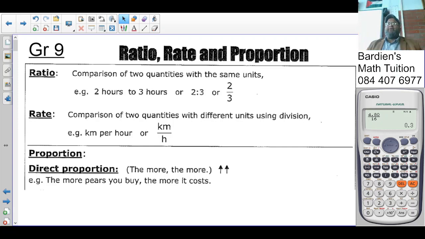Okay, so good morning. Once again, in the first part of this lesson we wrapped up the grade 8 section of ratio and proportion. I checked in the other textbook, and the section isn't done as extensively as it's done in the X Factor. The X Factor is a fairly nice book to work through, and it's a useful tool to have in preparing yourself for the exams. This is the X Factor grade 9.